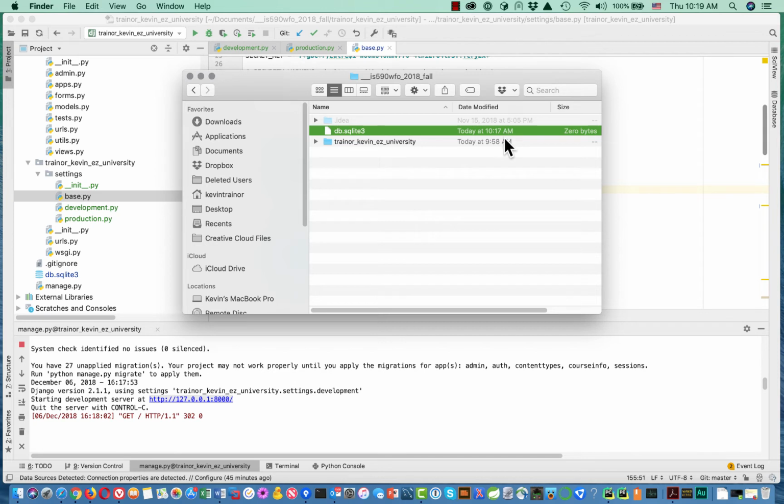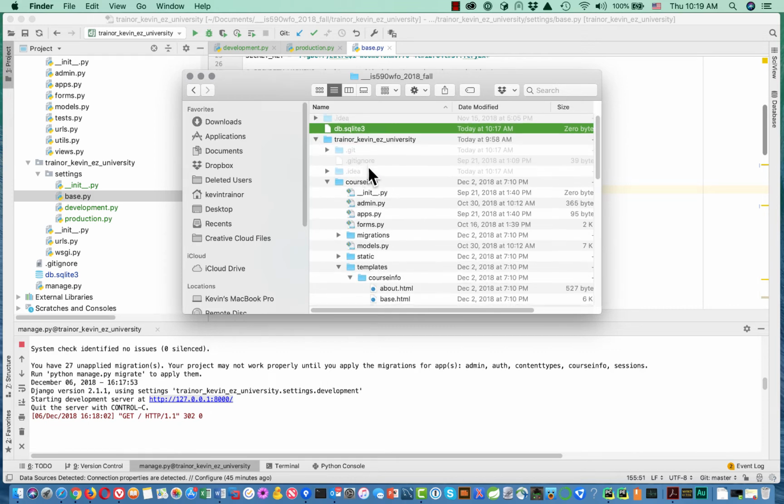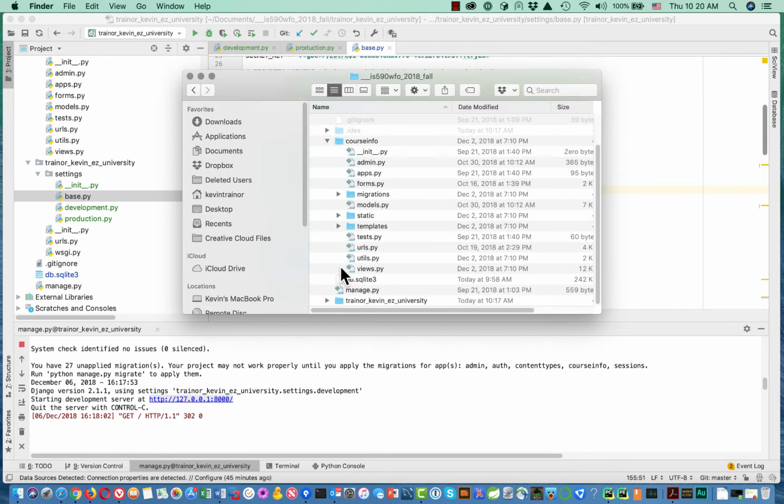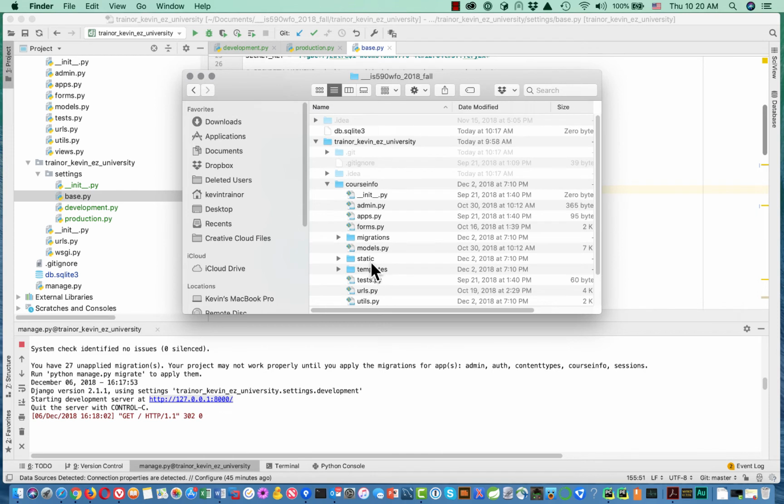Well, that's the wrong place. It's too high. I want it down in here. I wanted to be pointing to this already existing file. I've accidentally, because of the changes that I made, pointed too high.